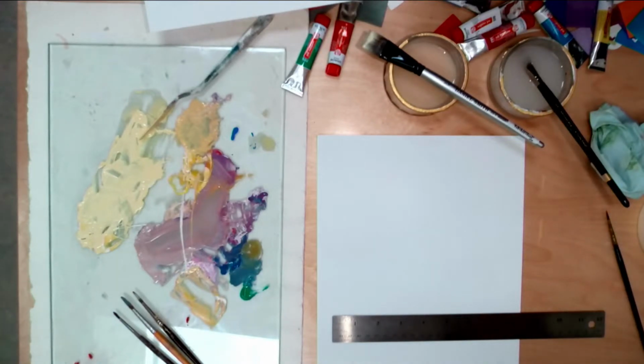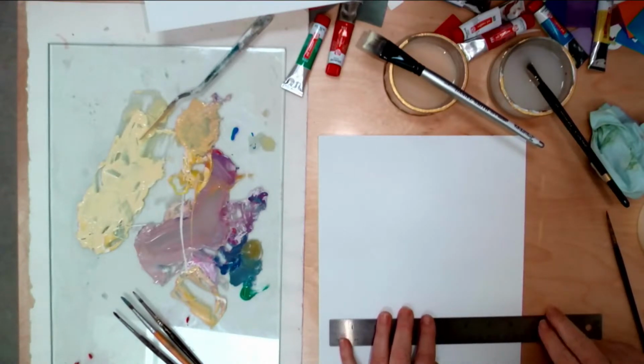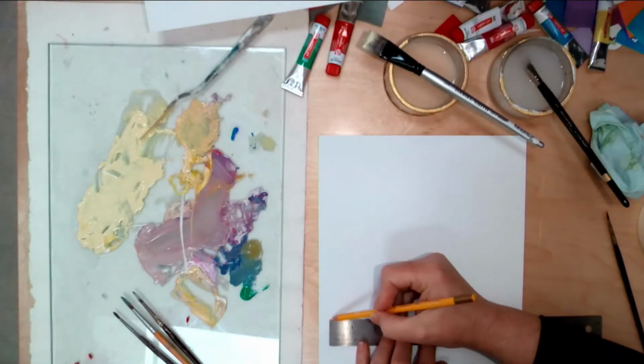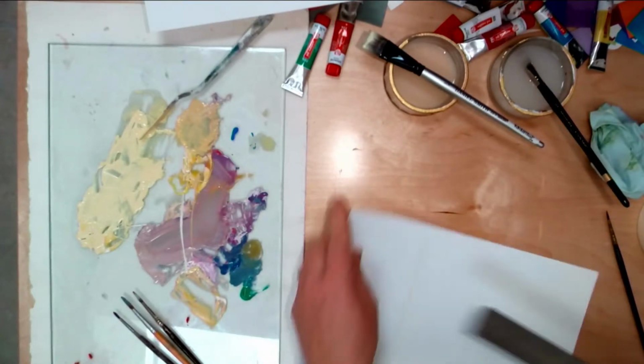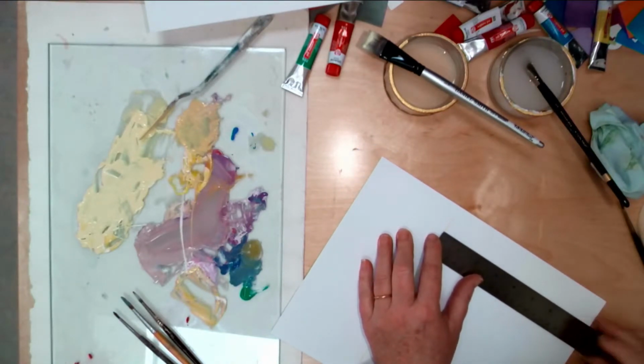So I really don't know what I'm doing right now. I haven't planned this out very well. I'm just going to see, and I'm going to get myself this 8-inch square, because I want that. All right. And I'm going to use yellow pencil this time. I'm going to use maybe yellow again. I'm not sure. I was going to try to veer off the color scheme too.